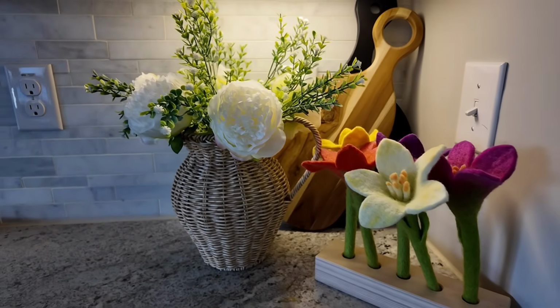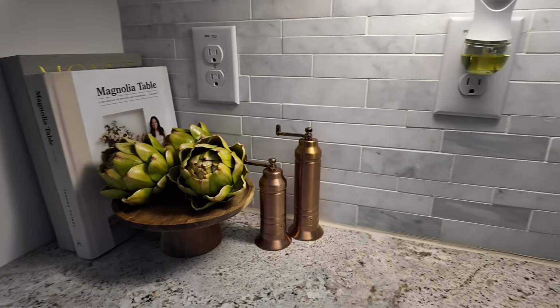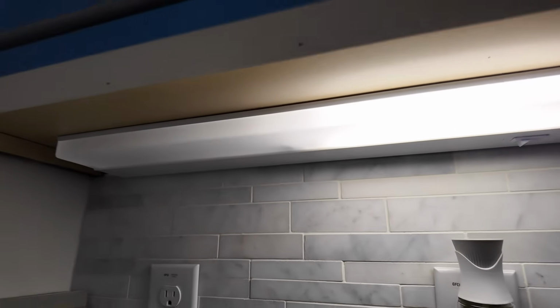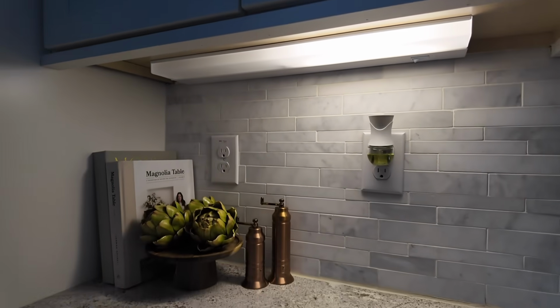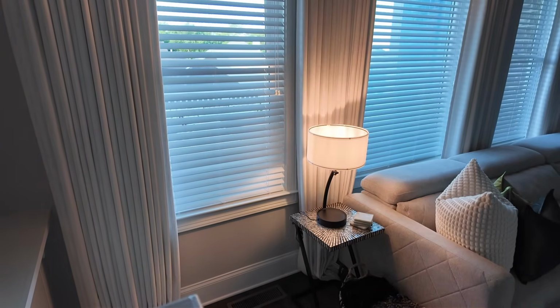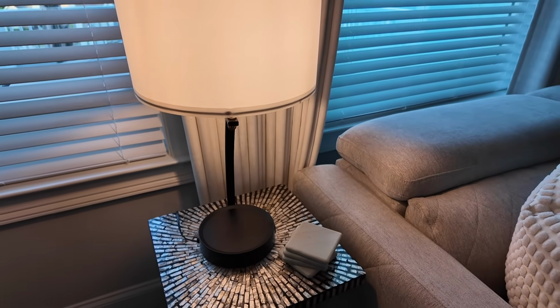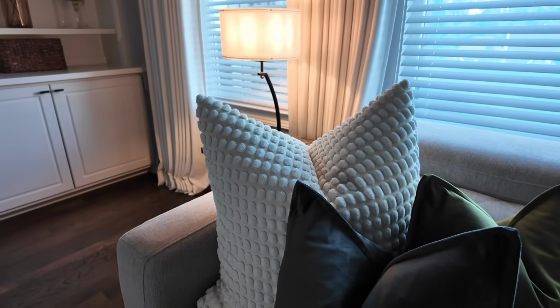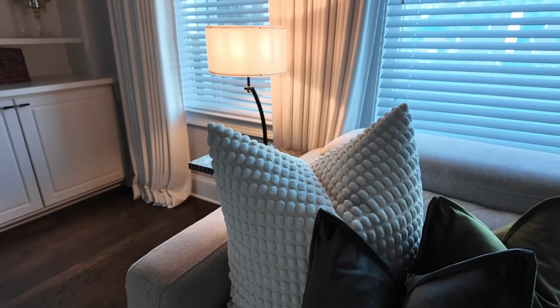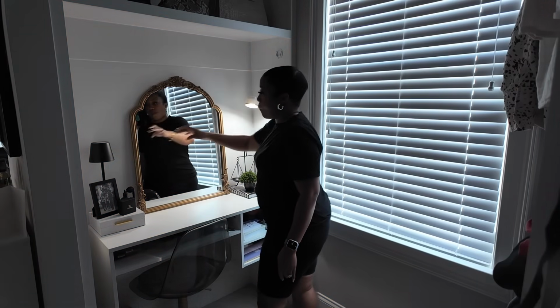And finally, tip number 10 is to use lighting to set the tone, especially at night. When the sun goes down, I like to switch off the overheads and turn on softer, low lights throughout the house. A small lamp in the corner, a candle on the counter, it instantly shifts the mood. It tells your mind we're winding down now, time to slow the pace, breathe, maybe journal, or just be still. It makes a difference in how your space feels, not visually, but emotionally. It helps me transition from doing to being.